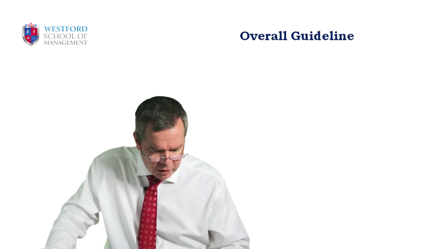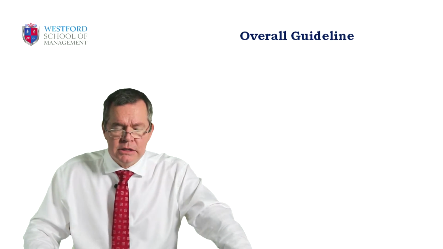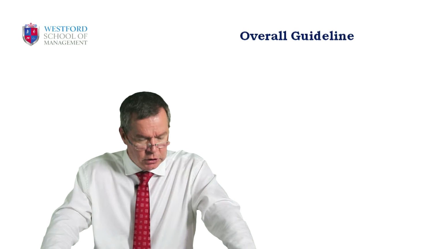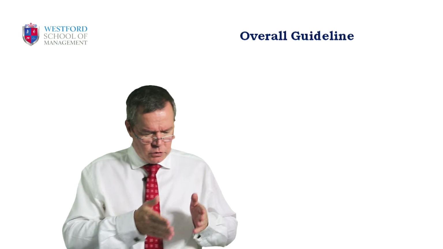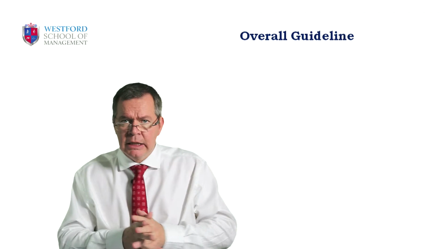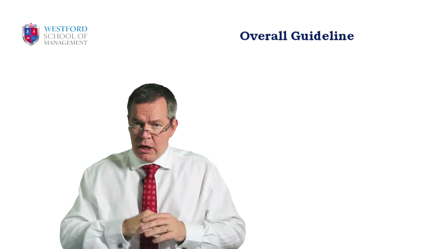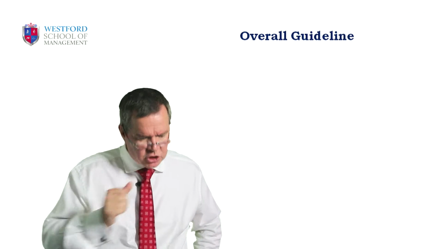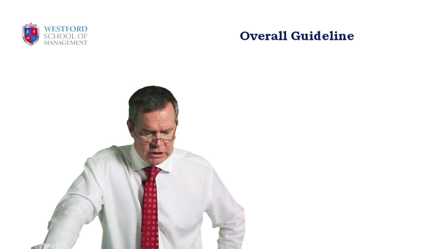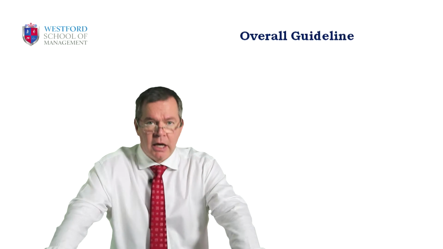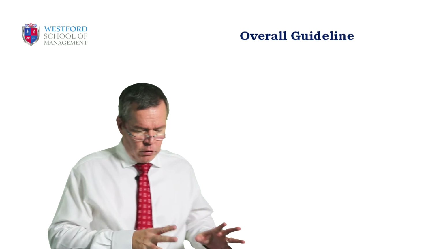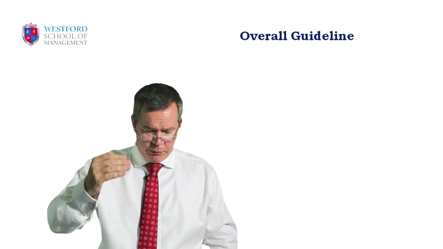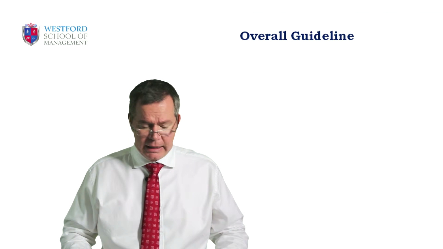Let's focus on the individual one first. There are 5 categories, and they have different marks allocated to them. The first category refers to the use of technology and multimedia, and I'm going to give you a little bit of a presentation just now to give you some more detail of what that entails. The second one would be the structure and the logical flow of the presentation. The third one, delivery, and the last one, creativity. For these categories, the marks allocated are 20%, 30%, 30%, and 20% in that sequence.